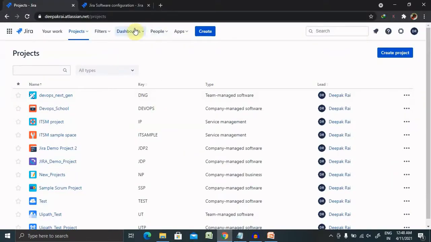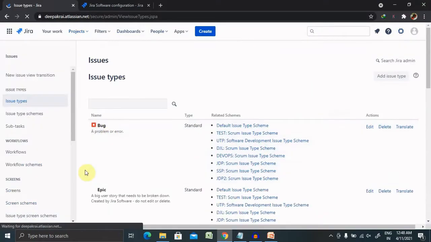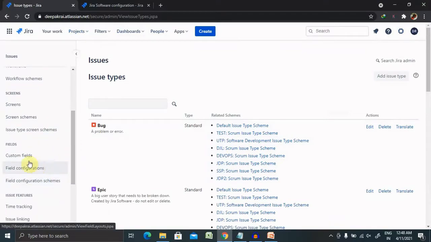So let's move to the Jira login, where post login you're able to see the screen. If you want to configure custom fields, select the Settings tab, select Issues, then navigate to Fields, where you are able to find field configurations or custom fields.